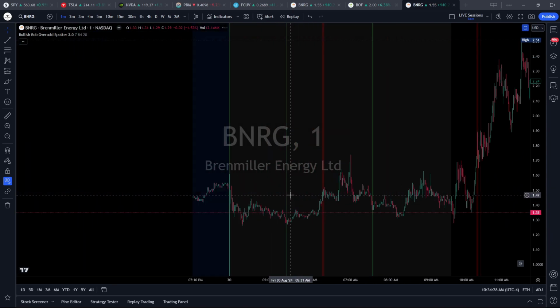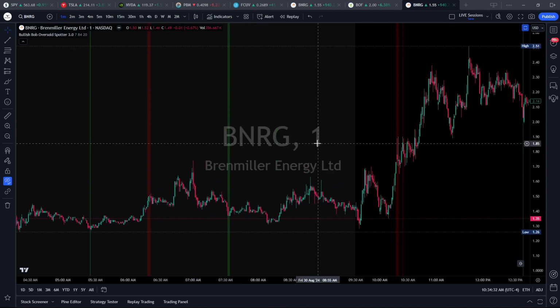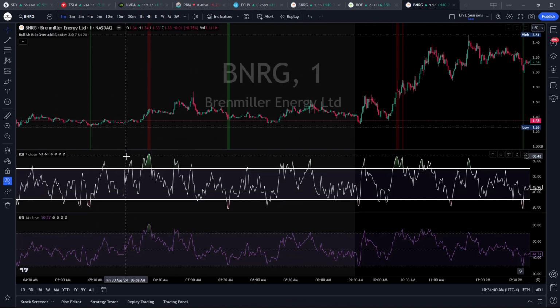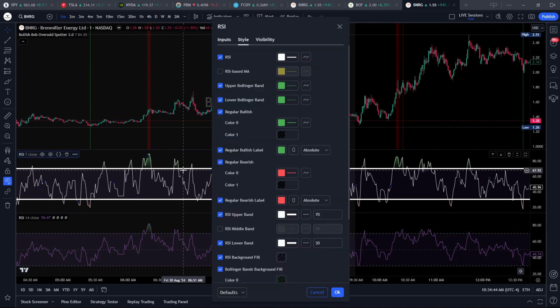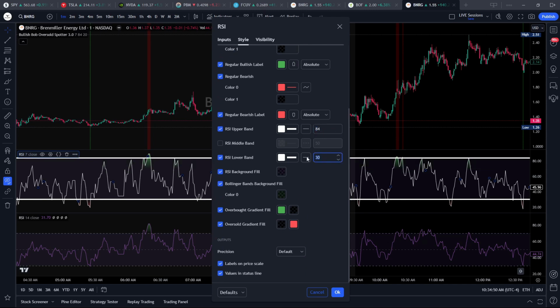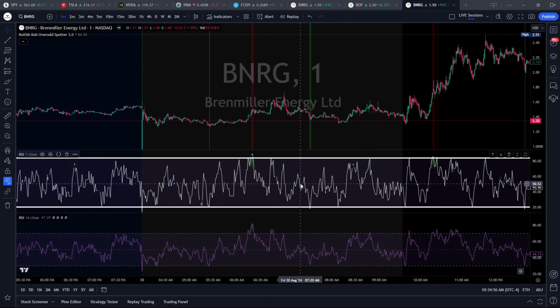Now, this is extreme conditions, so you're going to have less results. That's going to be with the 7 and 84. If you want to adjust that as well in the RSI, double click on your chart. You have the RSI back on your chart here. You can adjust this in here as well. So if you want to adjust these lines, you can go into the lines here and adjust 84 and 20. And this is what we found is most optimized for low float stocks for the most part.